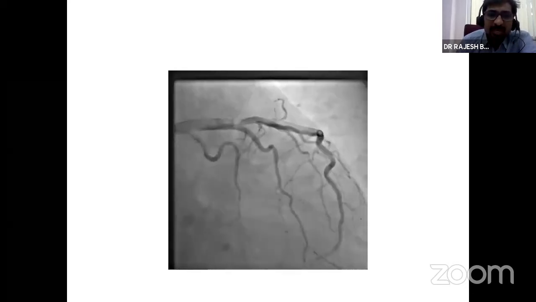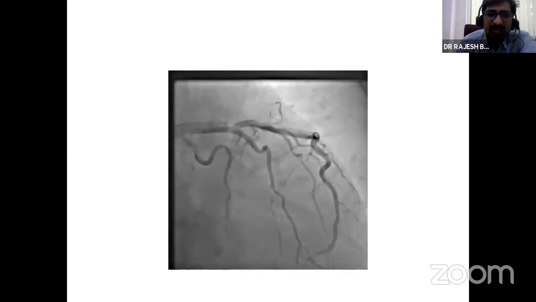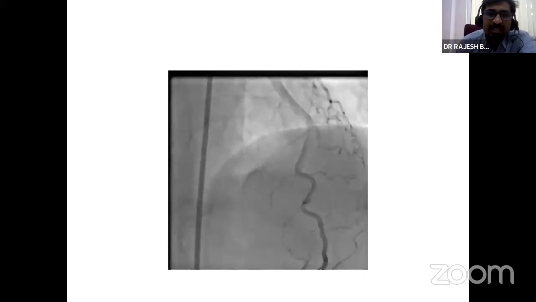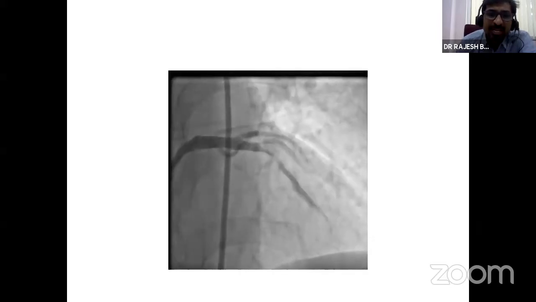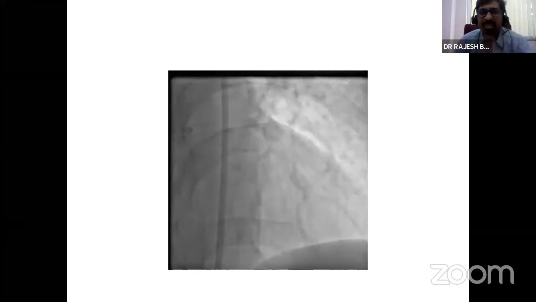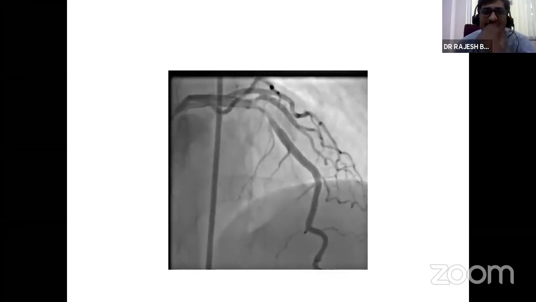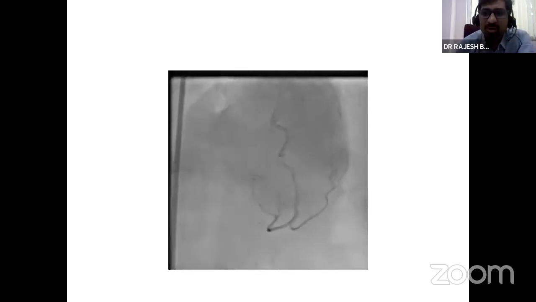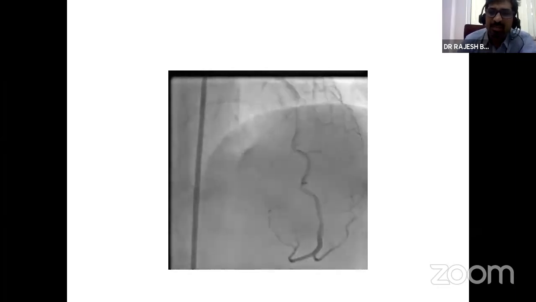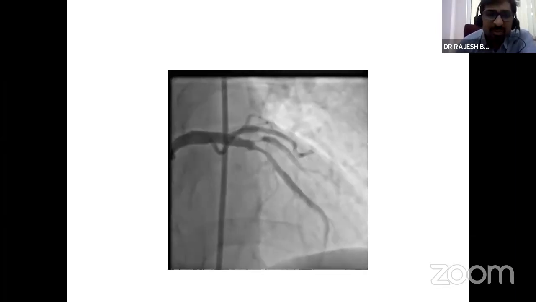And this was the angiogram view in the cranio-caudal. Circumflex was very small. LAD as well as the left main was a pretty big vessel. And here you can see definitely there is a lesion in the mid LAD as well as the diagonal, which has an ostial lesion, a very narrow angle. The diagonal we felt was a moderate or more than moderate size vessel, at least 2.5 millimeters, supplying a reasonable area.